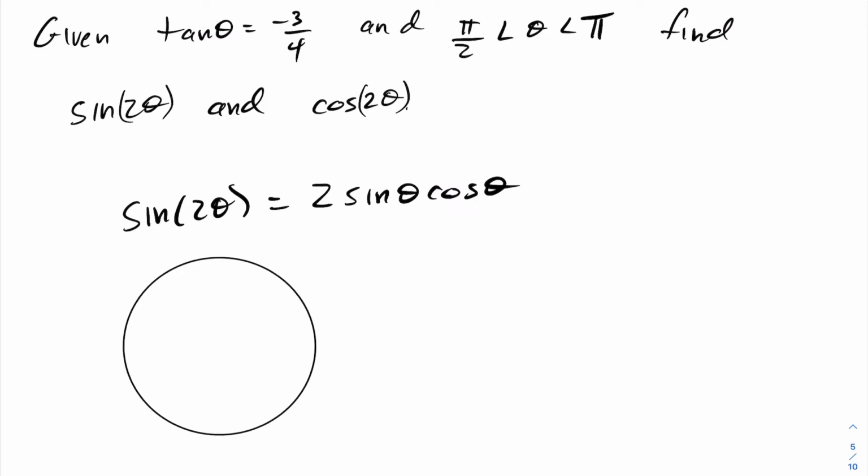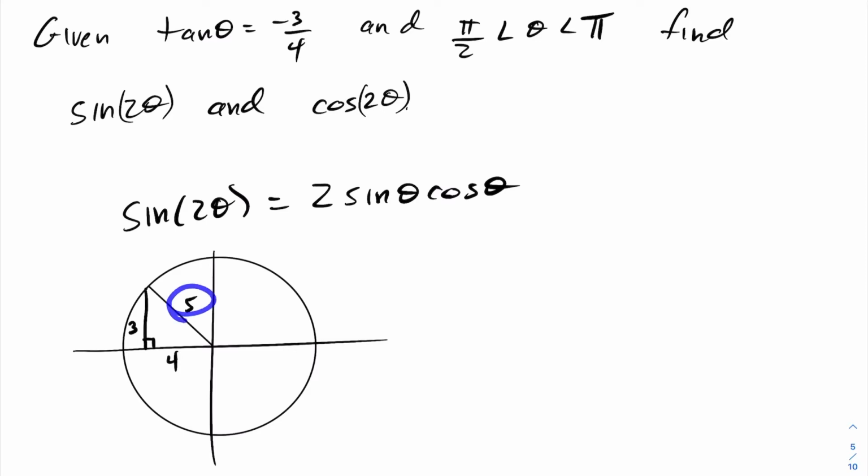Let's take a look at our unit circle. We're given that theta is in our second quadrant, and the tan of theta is defined to be opposite over adjacent, so we know that this leg of the triangle is 3, and this is 4, making this a 3, 4, 5 triangle, as you know. Again, if you don't understand where the 5 came from, you can get that using the Pythagorean theorem as well. Based on this, we now know that the sine of theta in this quadrant will be equal to 3/5.